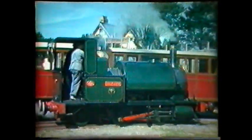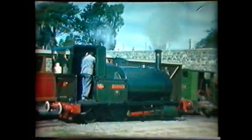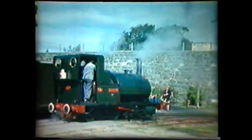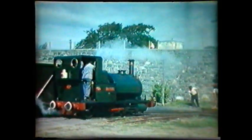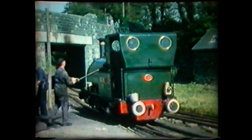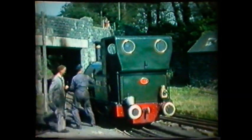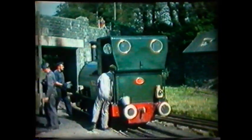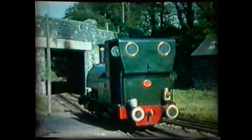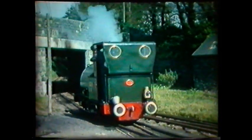After a sojourn in the hay barn on the north side of the works from 1952, she was sent for overhaul in 1957, returning in 1958. After further modifications, she settled down to useful work. As built, number 1 was an 0-4-0, but the ride was atrocious by all accounts. The inspector from the Board of Trade described it as having excessive vertical oscillation. Two years after she was built, she returned to Whitehaven and was fitted with a pair of wheels under the rear overhang, which cured the problem.